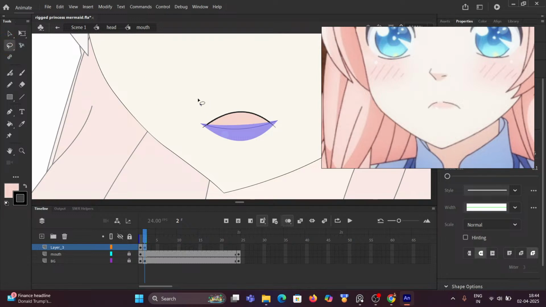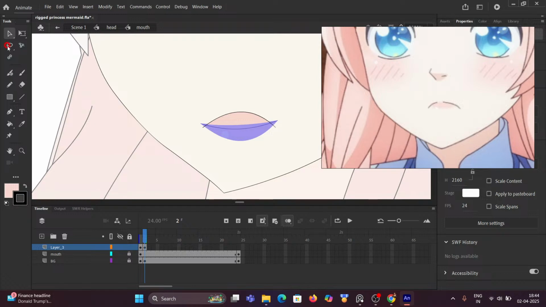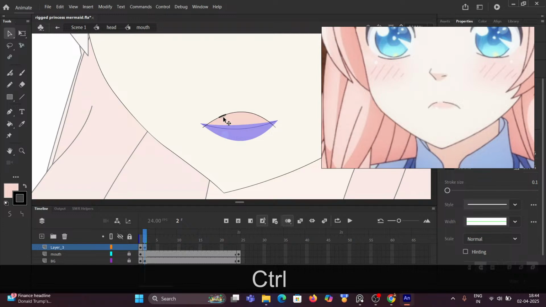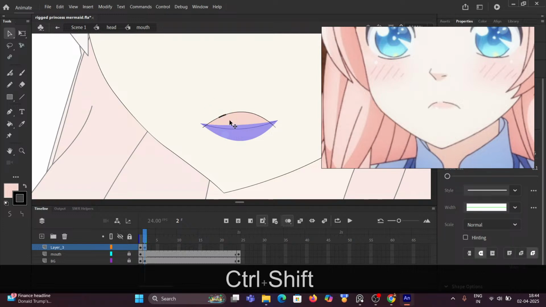Okay, I need to use this lasso tool. Let me select this small portion, and then I will delete this stroke.